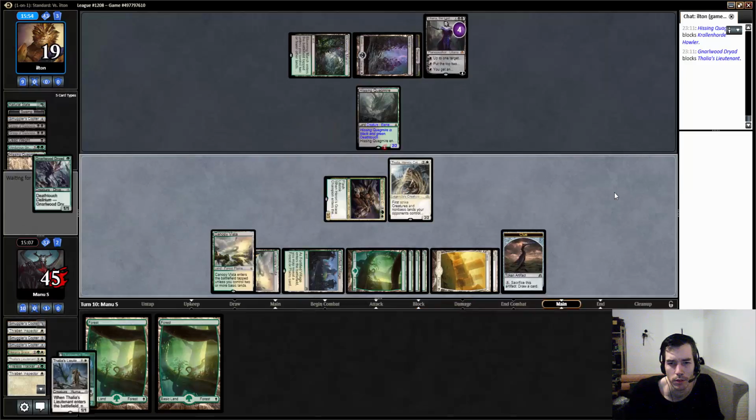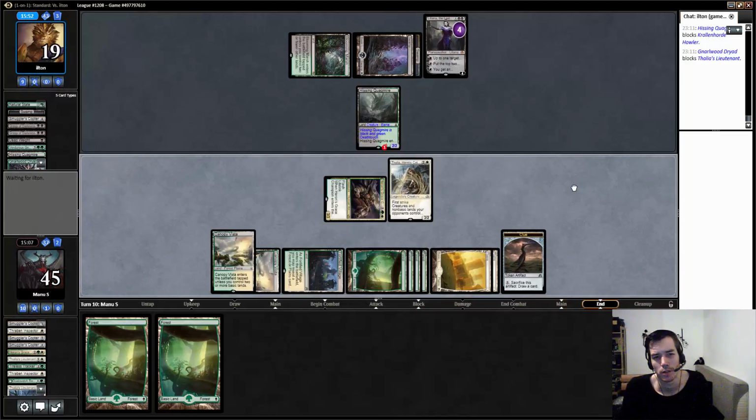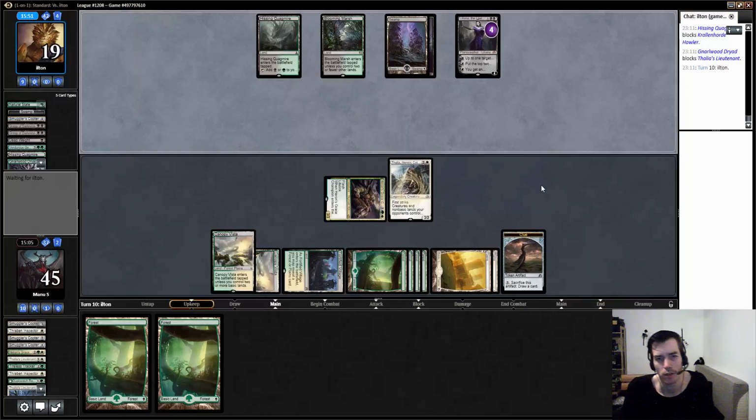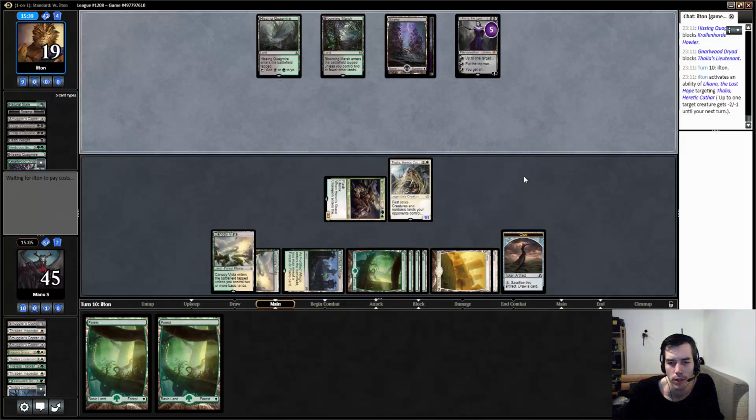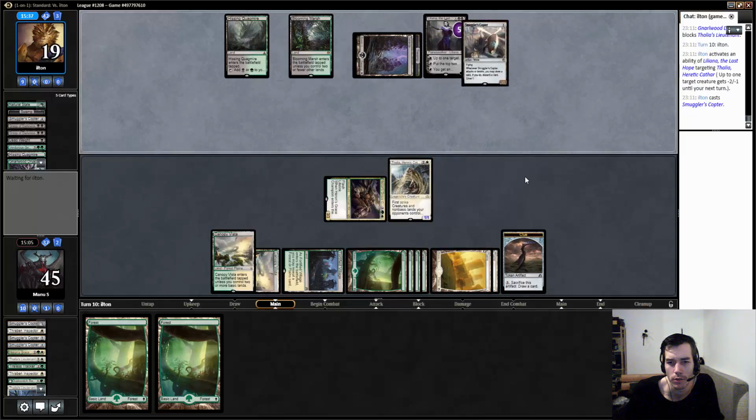That is interesting. Now we get rid of the Dryad. I guess he really needed that force land still, so that's okay. Plus any blocker he plays comes in tapped thanks to Thalia, so we're actually in a decent spot now aside from being pretty flooded.